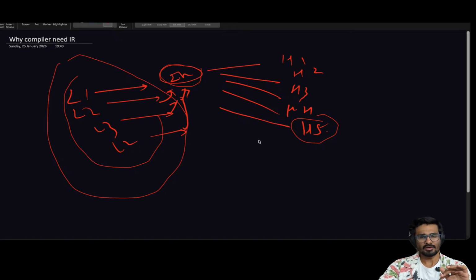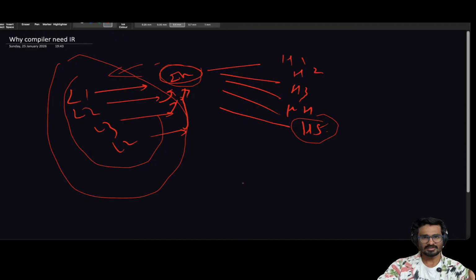So due to that, what will happen? They are now decoupled. Decoupled in the sense that we can easily move the front end part to a different place and the middle end part to a different place. Due to this, error fixing and design also improved. With intermediate representation, the compiler is split into three parts: front end, middle end, and back end.